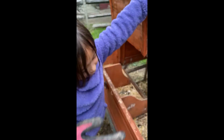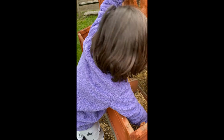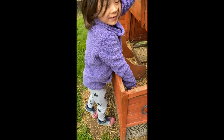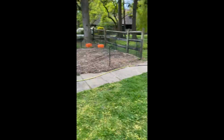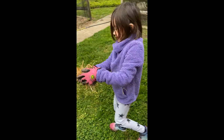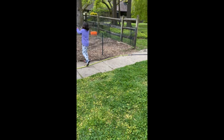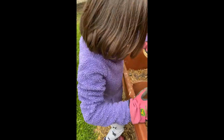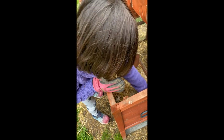Step 2, you remove all this dirty hay right here. Can you hold this? Where do I put this? In the garden, right? For fertilizer. And then you put it in the garden for fertilizer. There's a lot. You have to scrape it all up.